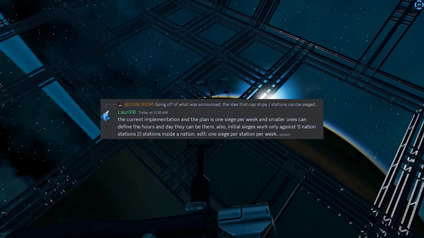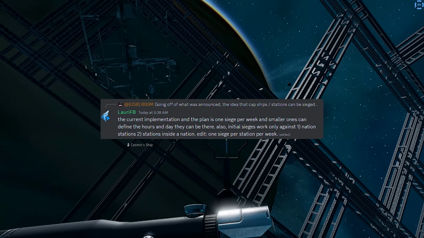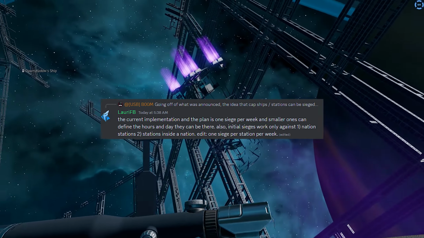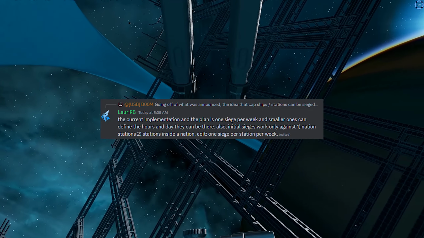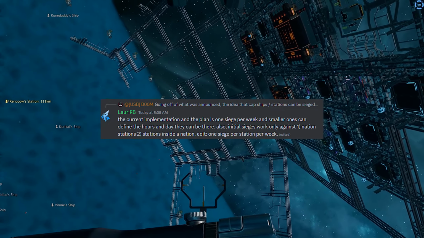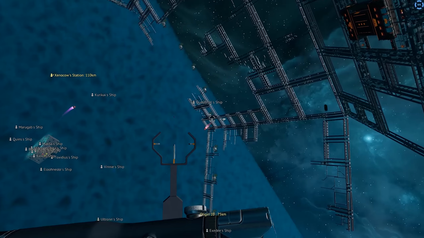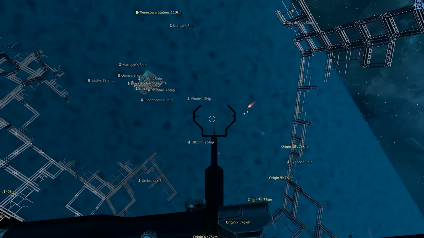Lori says, the current implementation and the plan is one siege per week, and smaller ones can define the hours and day that they can be there. Also, initial sieges work only against one, nation stations, two, stations inside a nation. So he means, and then he edits, one siege per station per week. So if you have multiple stations, each of those can be sieged once per week, but not multiple times a week.